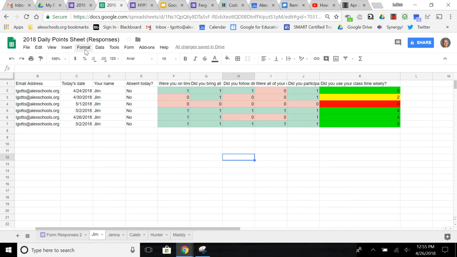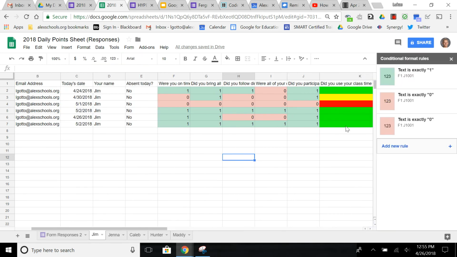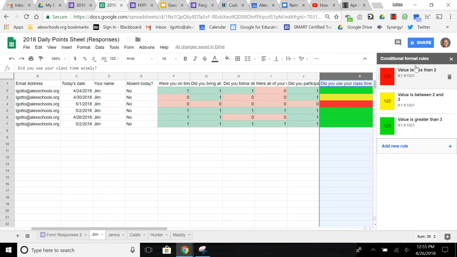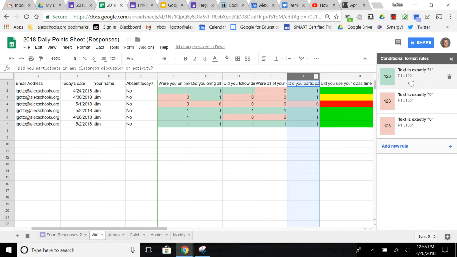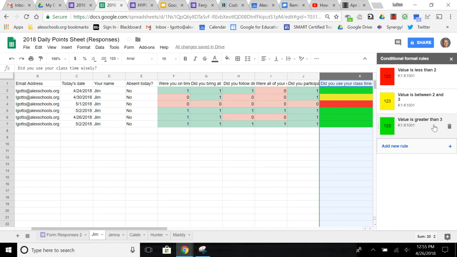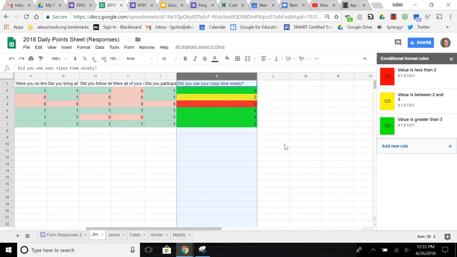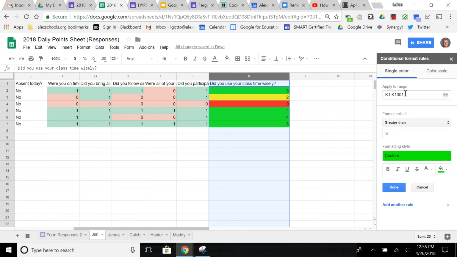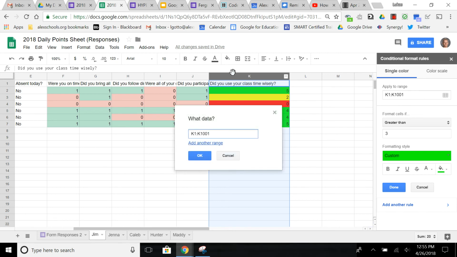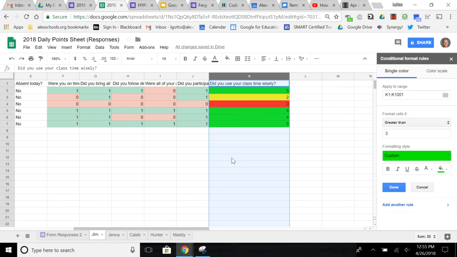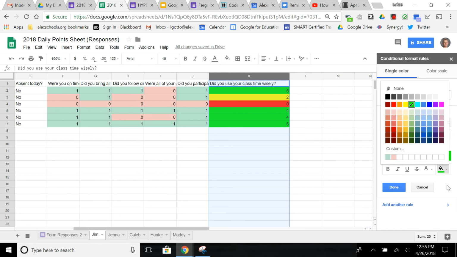So if I went back to conditional formatting and clicked on it, it says that I have 3 things here for it. You can kind of toggle back and forth. If I'm on J, it says that I have a couple things here. And I'll get rid of one of these because I don't need them both. But if I'm on K, when I looked at this value, in order to get them to be green so we can see it a little bit easier, I went to the range. When I clicked here, all I did was click on K. That's the one I wanted. I did greater than 3, so that it means it's going to be 4 or 5. And in the color, I just click down here and click green.